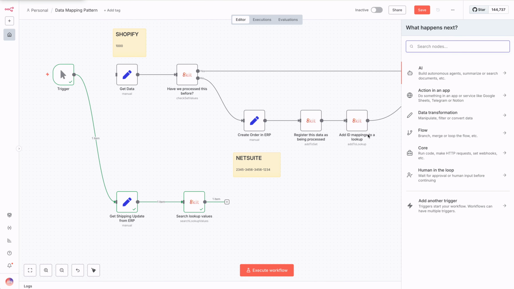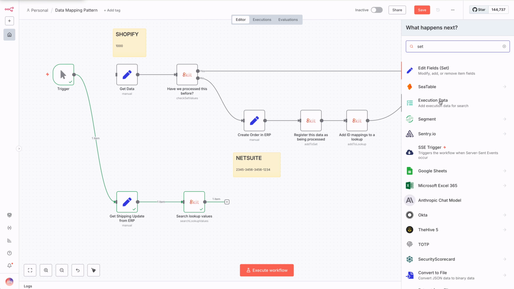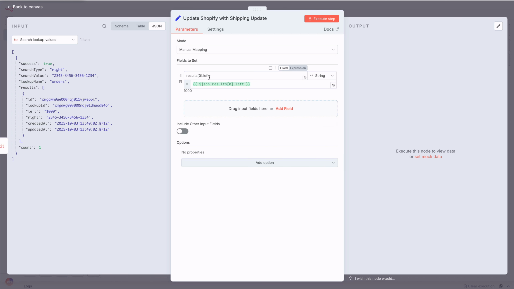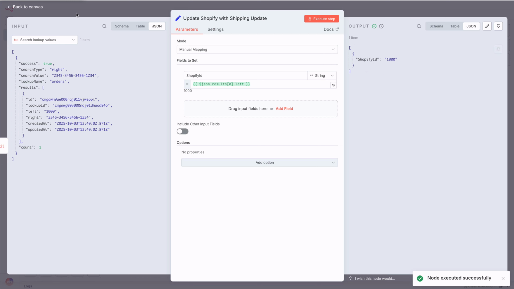Then I can go off and do an update Shopify with shipping update. But what I can do is I can actually use the Shopify ID instead of the ERP ID, in order to effectively go and execute that.